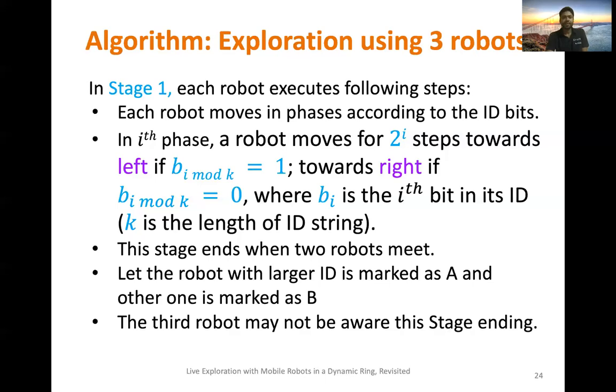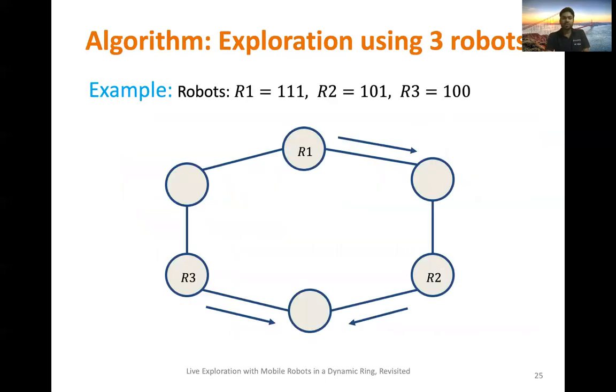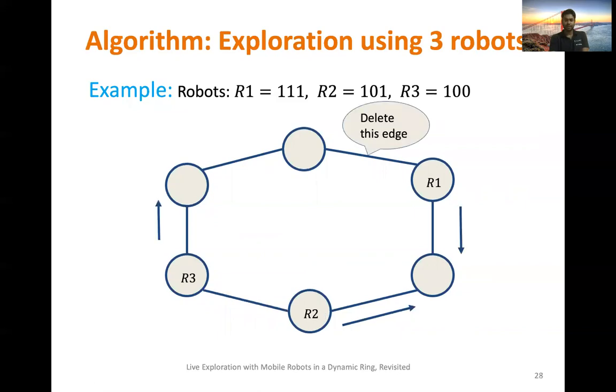Okay, let's go to this quick example. Let's say there are 3 robots, R1, R2, R3, placed in these places like this, and they are moving in this direction. Then what could happen? Let's say the adversary deletes this edge. Then R3 cannot jump, but R1 can jump here and R2 can jump here. So R2 and R1 jump, but R3 is still there. Then what could happen?